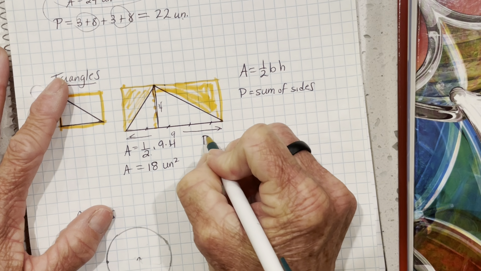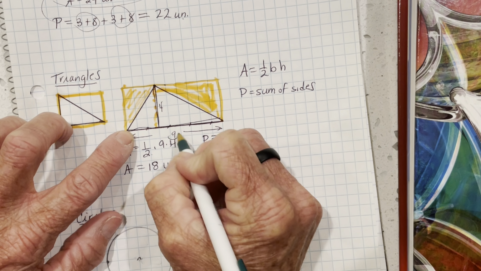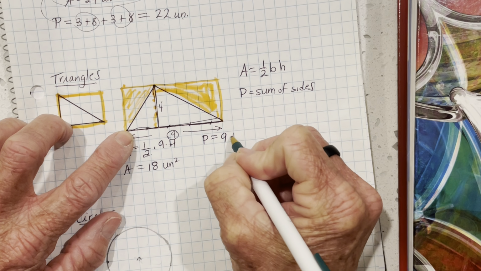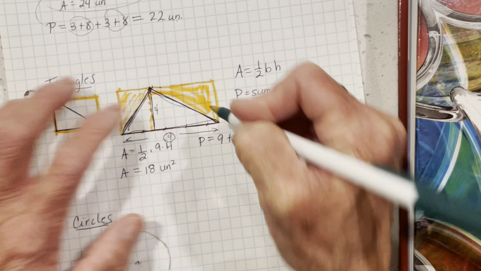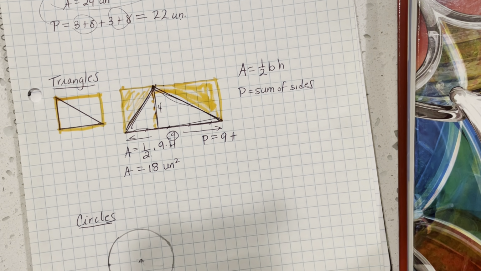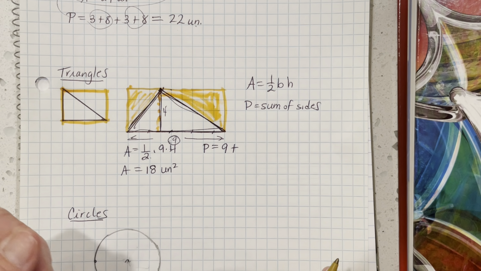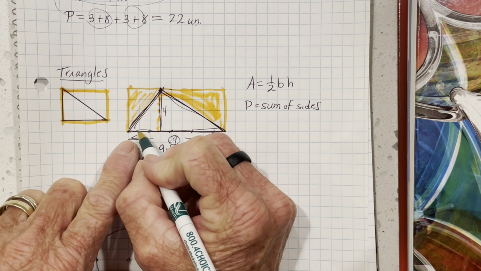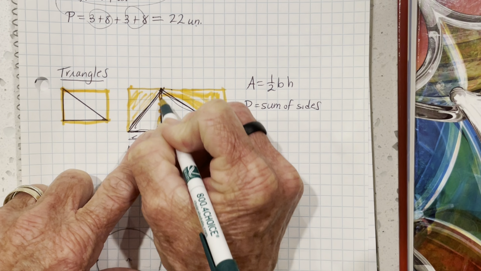In order to find the perimeter here, our base across the bottom is 9. So we know one side is 9, but now we have these other two sides that we need to add. I don't have a calculator at home, and my phone that I'm using to record actually acts as my calculator. So I'll be able to tell you approximately what this will equal. But this particular triangle is 3. There's my right angle, 4.